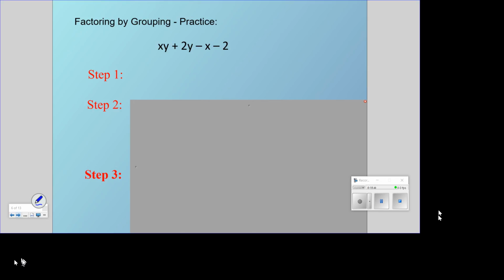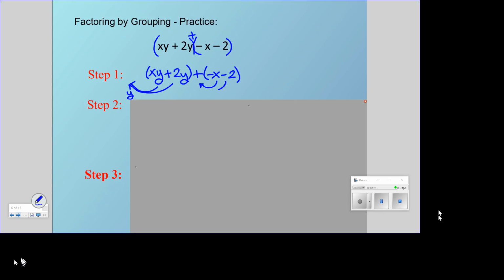So let's start with step one, and I'm just showing you a way we can do this without having to rearrange the terms in this scenario. Here I can group my first two together. They do share a y. Put that plus sign in the middle, and my second two I can group together, and we'll talk about what they share. It might not be as obvious, but they do in fact share a common factor. And the common factor for that second grouping is going to be a 1, or in this case, a negative 1. So here for the first two, we can pull a y out.